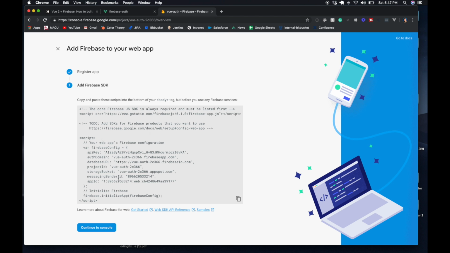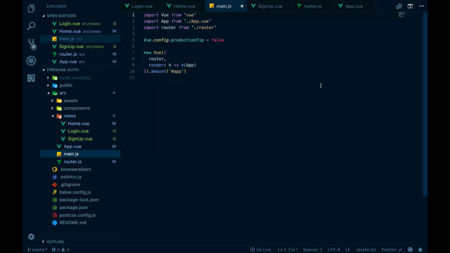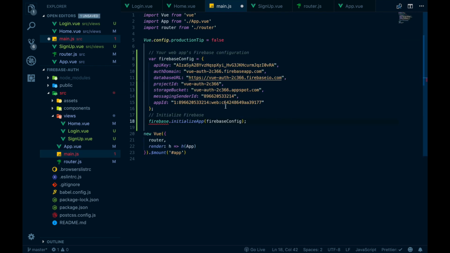And really for what we're doing right now, all we're going to do is just grab this code in between the script. You don't need to include the script because we're going to add this into the Vue file here. And so I will copy that, and then back here in our main, this is where we're going to paste the code. And right above here where we instantiate this Vue, we're going to paste that code in. And I'm going to change that var to a const here.